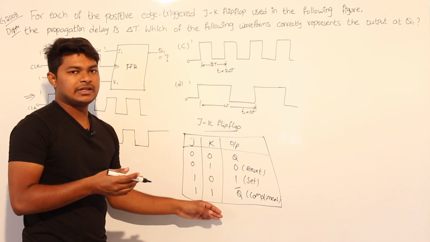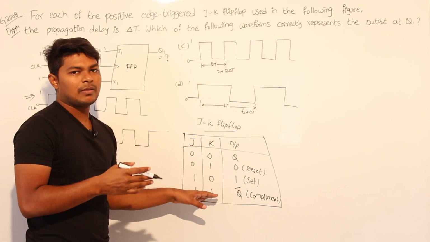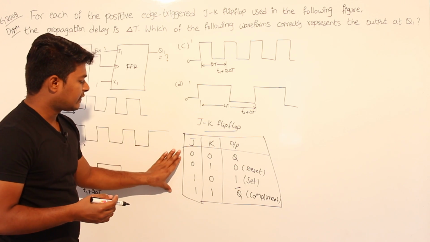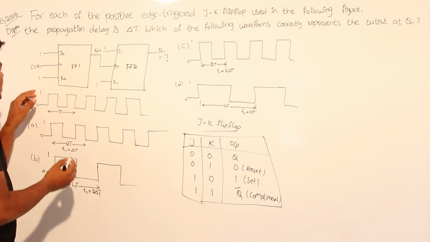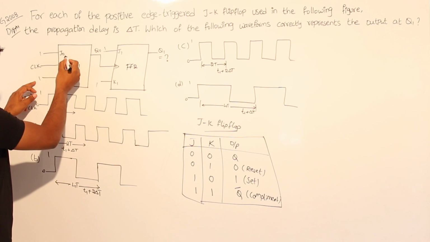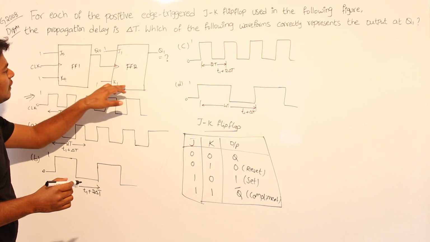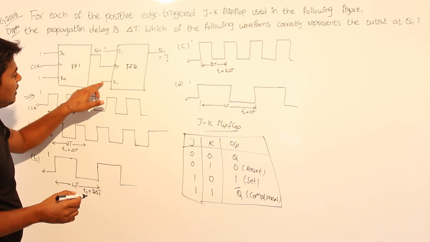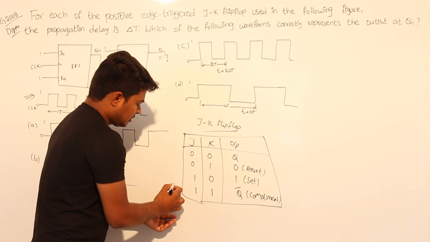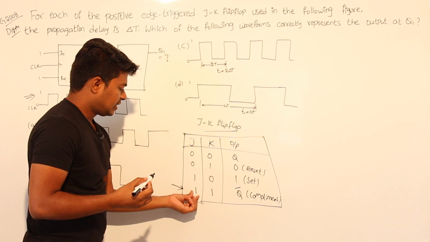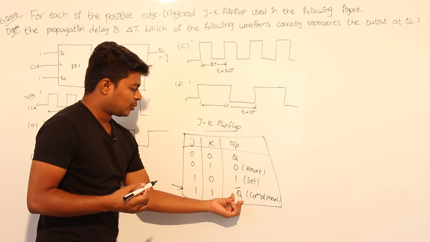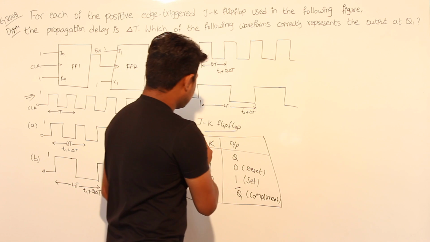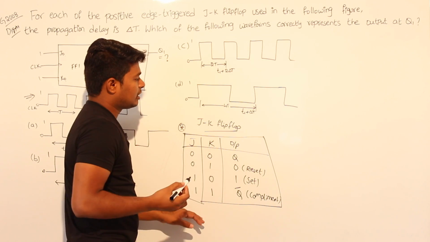I think we have seen this in the concept of JK flip-flop while teaching this digital subject. Now observe this diagram carefully. Here the values of J and K for both the flip-flops are 1 and 1. Here for this also we are giving 1 and 1. This is the case where we need to see. Here J equal to 1, K equal to 1, output will be complemented. This is point number 1 to be remembered.